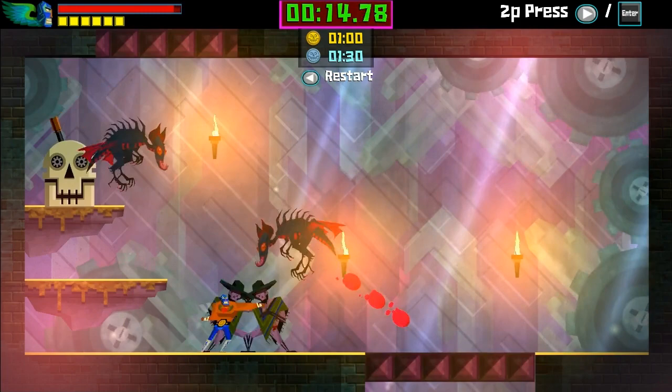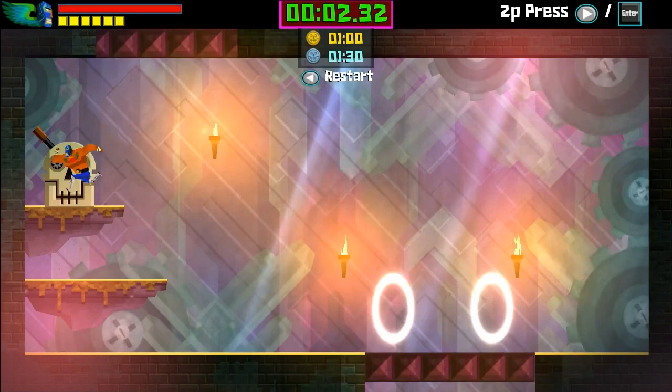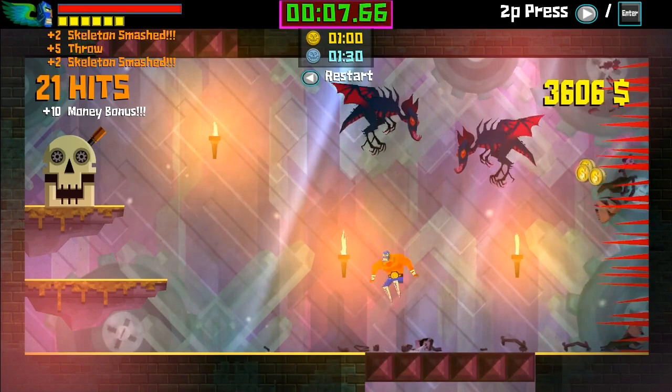Let's restart this one. Okay. I see. What we have to do is make the spikes appear. Hit enemies into them. That'll kill them. I probably should have tried to throw the, he followed me in. That's funny.